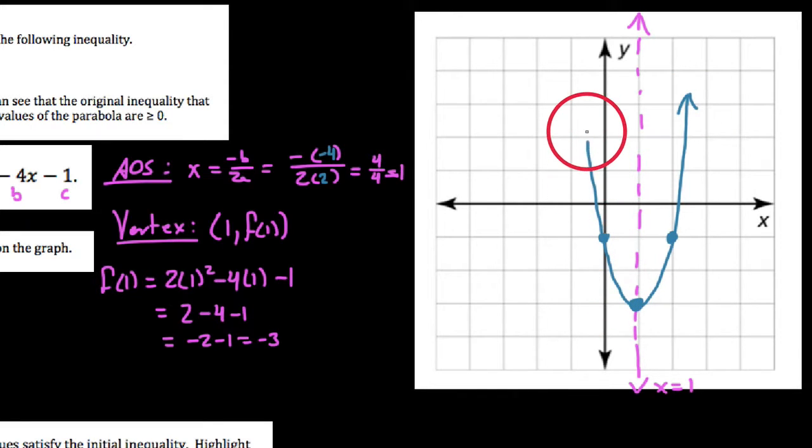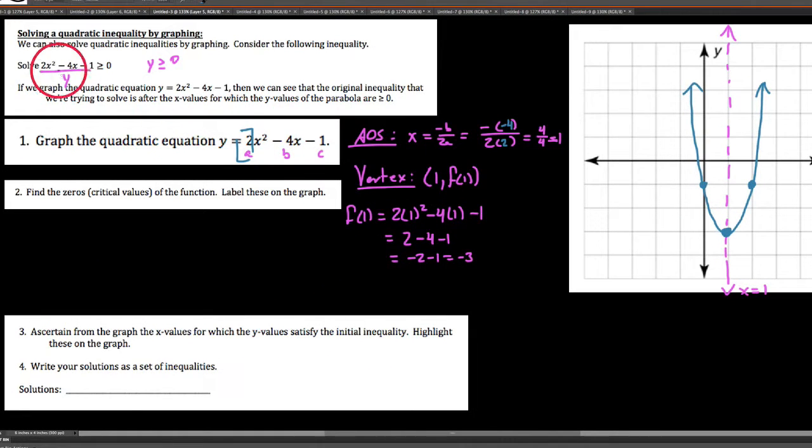Recall that what we were trying to do was solve for all of the x values that make this statement true. If the expression on the left represents the y function, then what we're really saying is find all the x values that cause our y values to be greater than or equal to 0. Our y values are positive up on top of the x-axis, and negative down below the x-axis. It'd be a height of 0 exactly at the x-axis. So what we're really trying to do is find all the x values for which our graph is above the x-axis, or greater than or equal to 0.